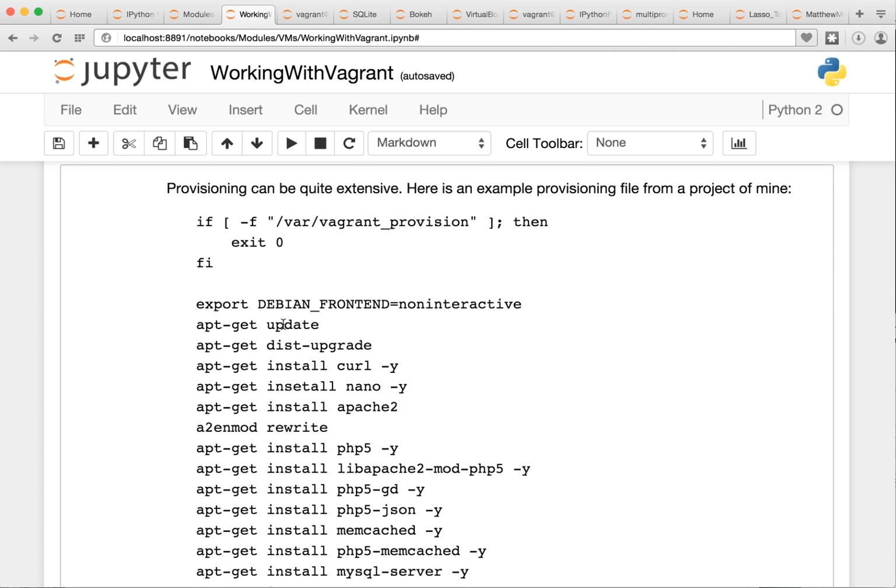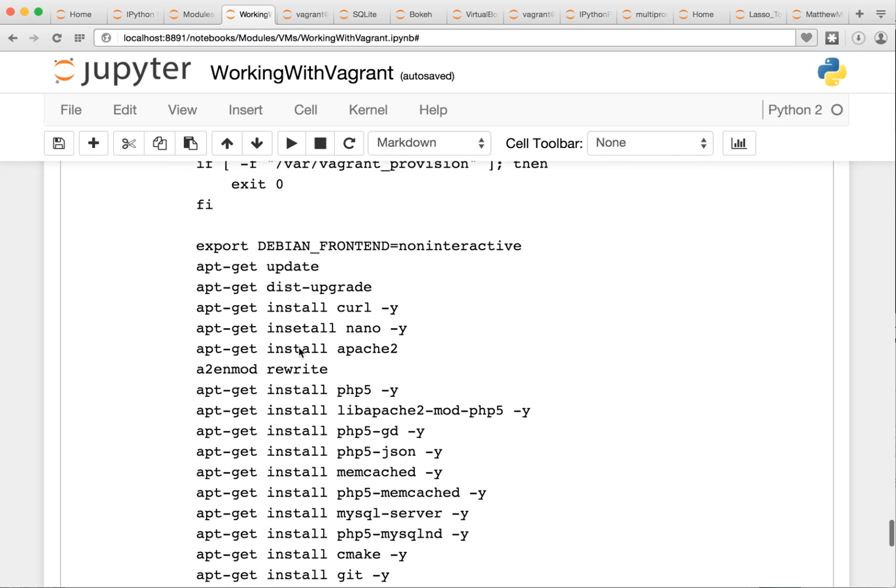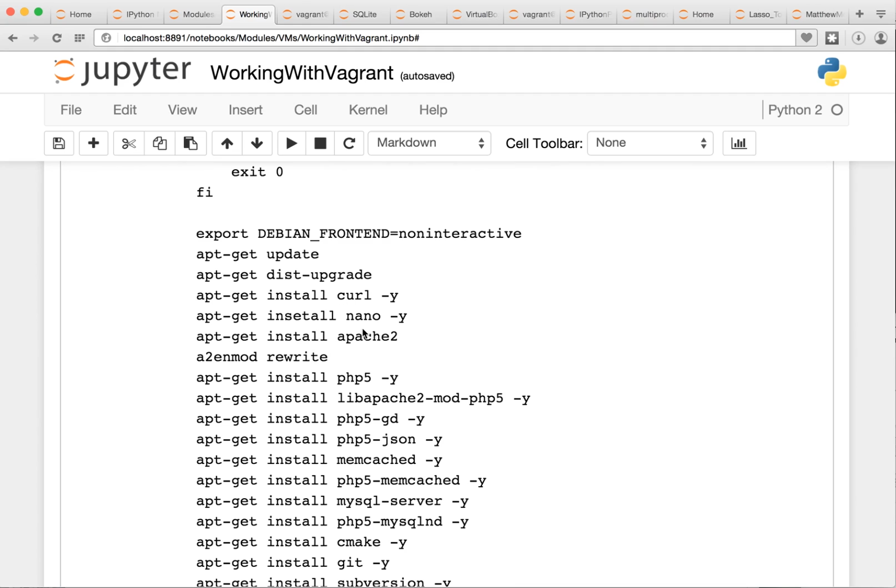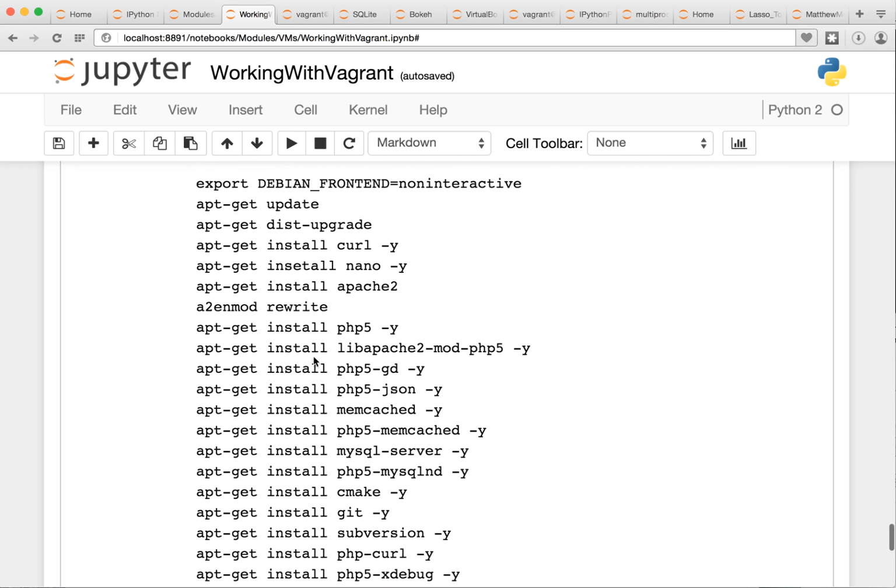I do the same thing. I update the repository information, I update my distribution, and then I start installing various tools. And after I've installed Apache 2, which you see I forgot to do my -y here, I set a read-write mode for Apache.